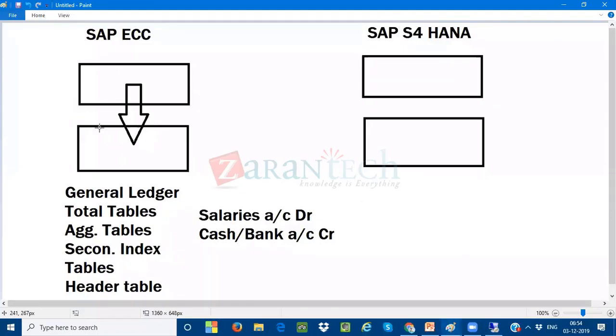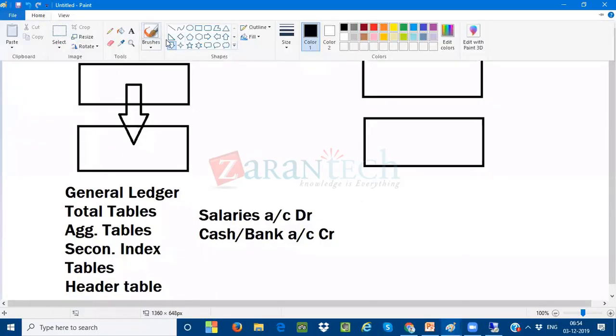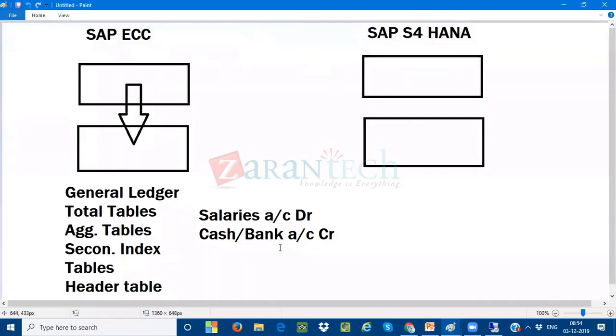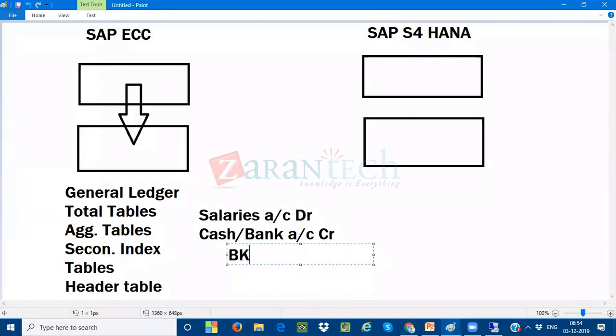When I store the data, there are two tables, and when I extract the data it will be extracted from the two tables. One is the header table called BKPF. The other is the line item level table, which we call the BSEG table. And apart from that, when you're posting something like open items or outstandings, the secondary index tables also capture the data. So we can see the data in the secondary index.